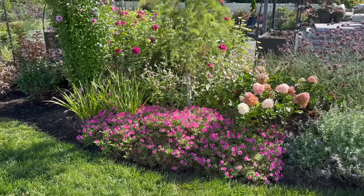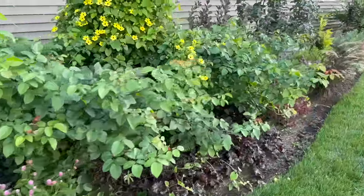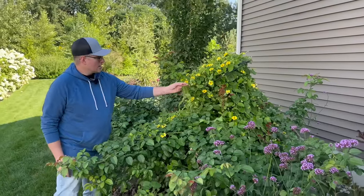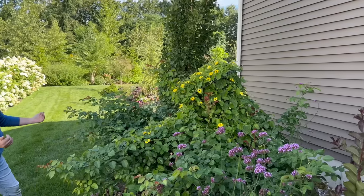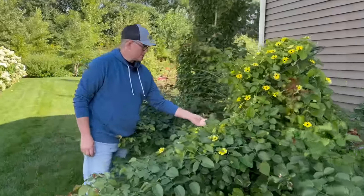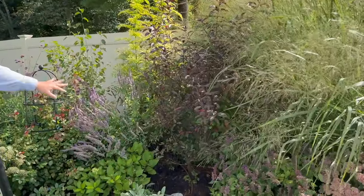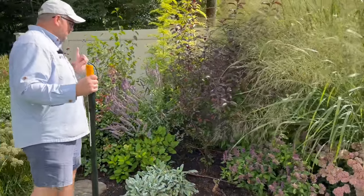Also on our chore list today is to take after this Thunbergia. This is Lemon Appeal — it's incredibly appealing. It's huge. It has crushed the tutor and it has actually pressed a lot of the rose this way. This is a bad plan — bad, bad, bad plan. But there is a really beautiful Emily Bronte bloom. So we're going to take this Purple Leaf Sand Cherry out. We are done with it looking diseased, done with its ugly growth habit. We wanted this dark foliage in here, but this wasn't the right choice. Wish us luck — I think this is going to be a heavy duty job.